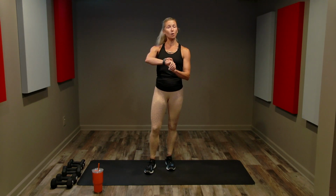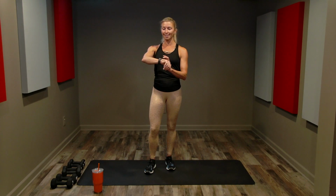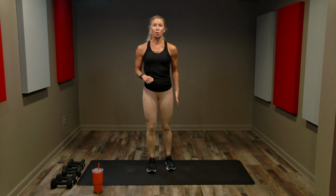Now we're gonna do a quick warm-up. The warm-up is the only choreographed part of class. So let's march it out with your right leg.